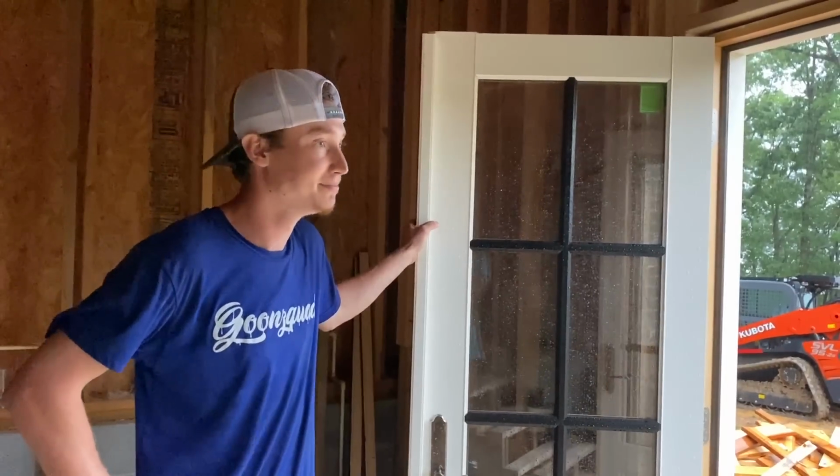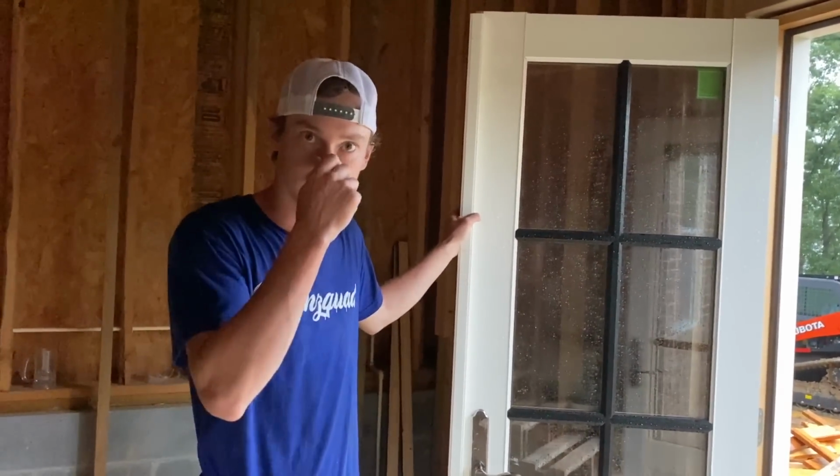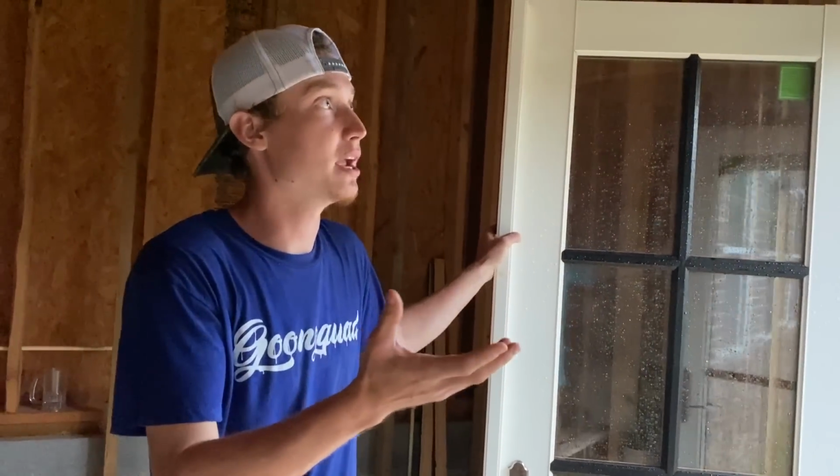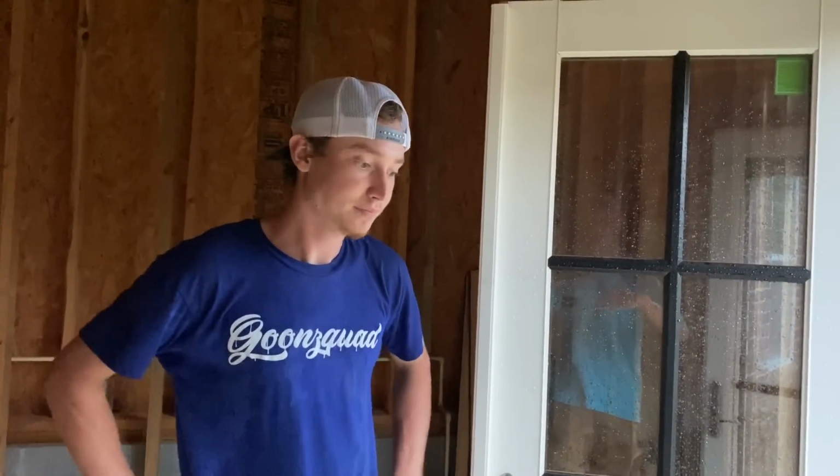That's perfect, dude. I was thinking about doing maybe an all glass door. We were thinking about doing an all glass door. Yeah, maybe like a metal frame, tall glass door. We could make it all the way up to here if we really wanted to, but those are custom made doors and they take a while to process and get made, right? Maybe that'll be something in the future. Who knows? This house is kind of small, not too small, but small enough where you can make some changes, I guess.